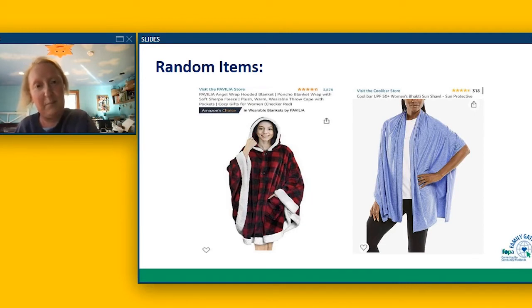And then similar to that, when I was watching the skin webinar that was a couple months ago, they were talking about this UV shawl, and I'm super sensitive to sun. I've got light skin. I take medication that makes me sensitive to the sun, and I had a bad sunburn this year. So I was trying to find a way. I hate using sunscreen because it's hard for me to put on. Plus, I just don't like the oiliness of it. So I found the sun shawl, and I'm going to try that next year because I don't have to put it on like sunscreen. Even if I can just use it to cover up my arms or my legs and prevent them from getting as much sun, that'll be super helpful.